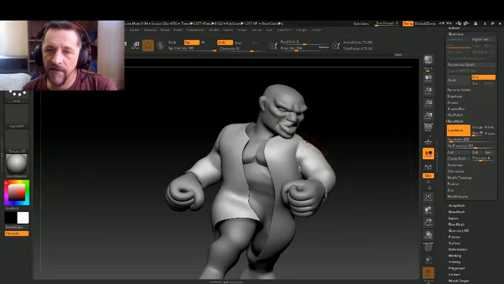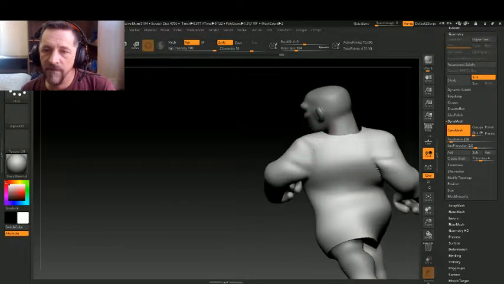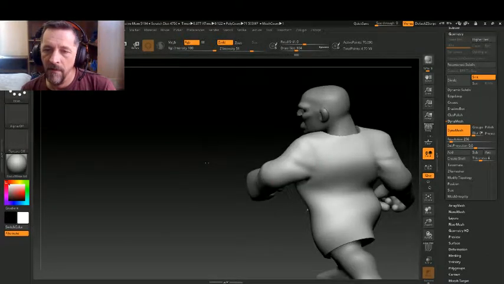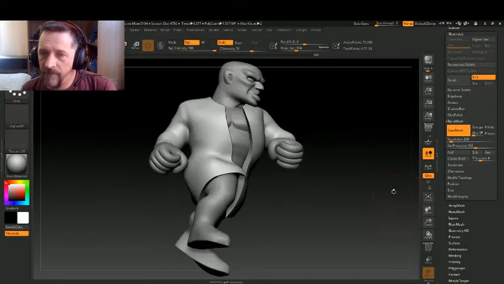And then we take this and we bring it out straight. Once again, to make it look like a coat. Frame, frame.